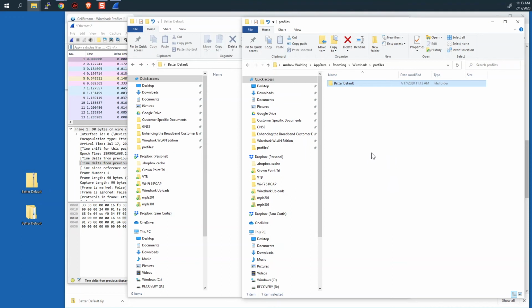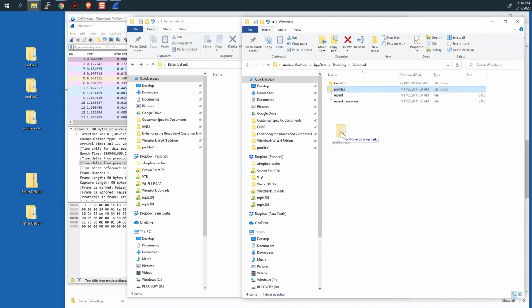So one of the things that I do is I actually have collections of profiles that I use, okay, depending on the situation. Like I have Wi-Fi profiles. Now here's the cool thing that you can do with this, okay? So I'm going to go back a level. So I see the profiles folder. I'm going to bring my profiles, my Wi-Fi profiles over here.